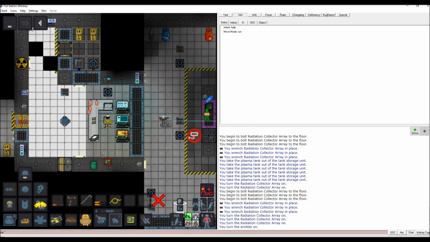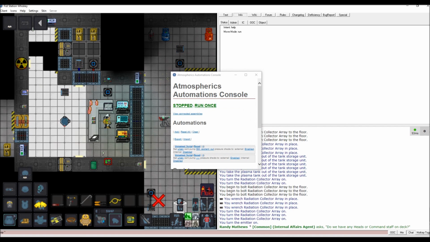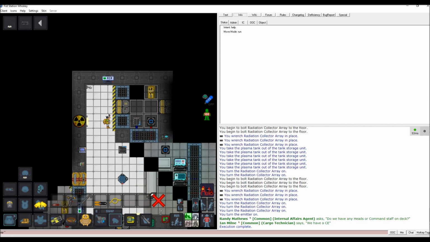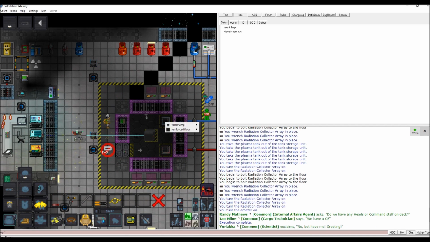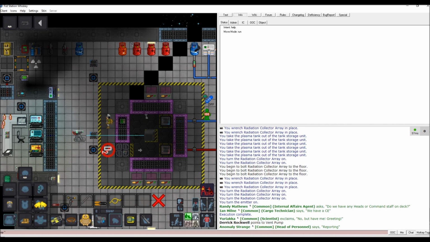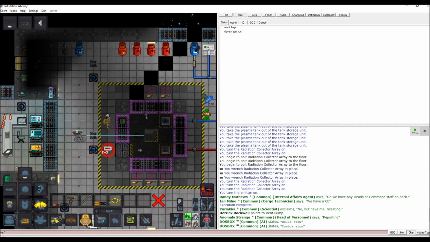Now over here on the atmospherics automation console, we want to add a vent pump pressure check and another vent pump pressure check. You want to set one to SM coolant out and this other one to SM coolant in. And you're going to want to disable pressure checks for both internal and external. What this does is it allows those two vent pumps to function at full capacity. You can also set them to function up to certain parameters and keep the chamber at a specific pressure. That's more complicated.